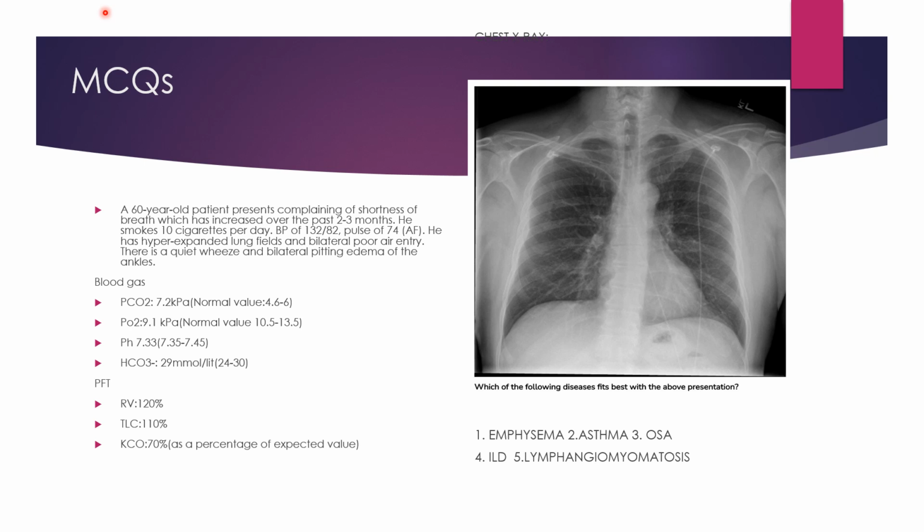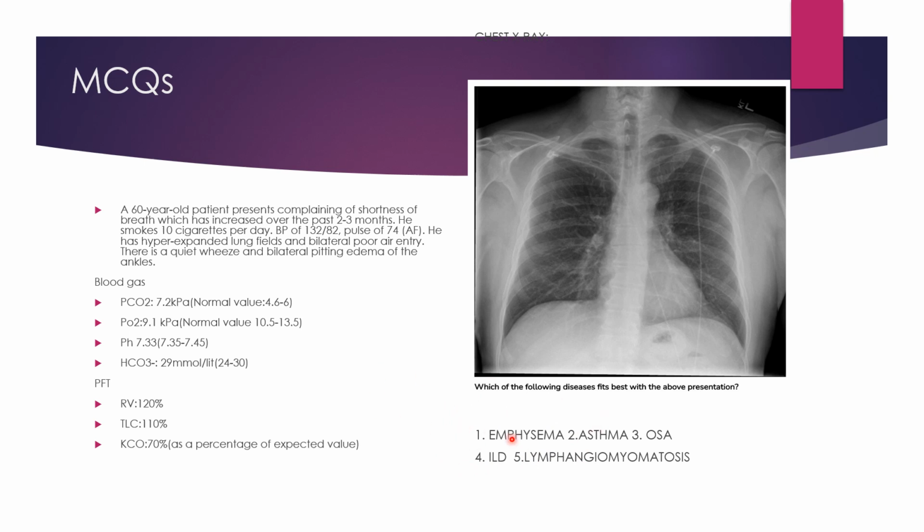The supporting things for our diagnosis of emphysema in this question are shortness of breath, smoking, hyperexpanded lung fields, bilateral poor air entry, wheeze, and pitting edema because of the right heart failure. And you can see the right heart failure features also in X-ray. So my diagnosis would be emphysema for this patient.